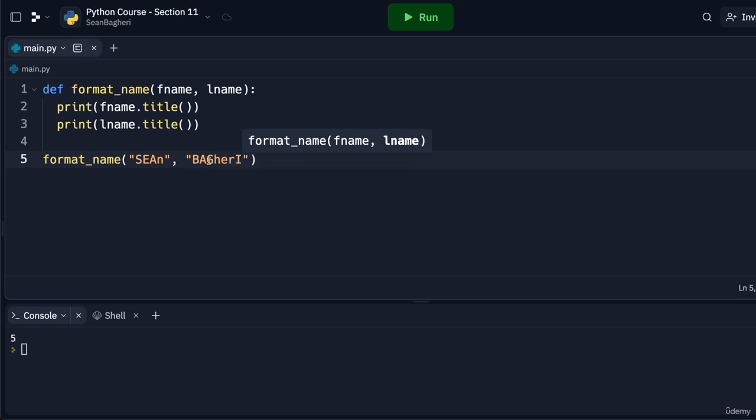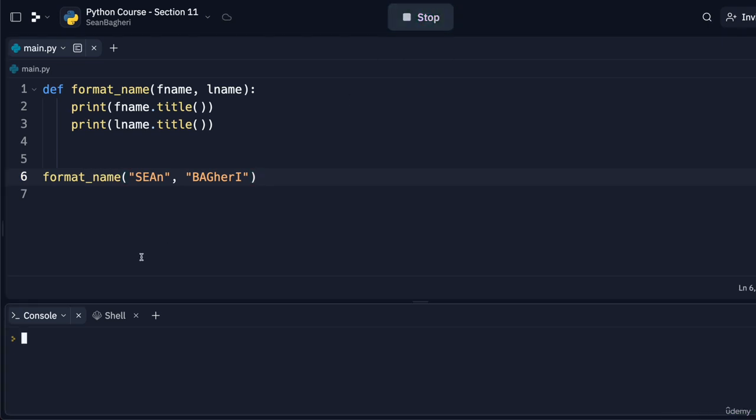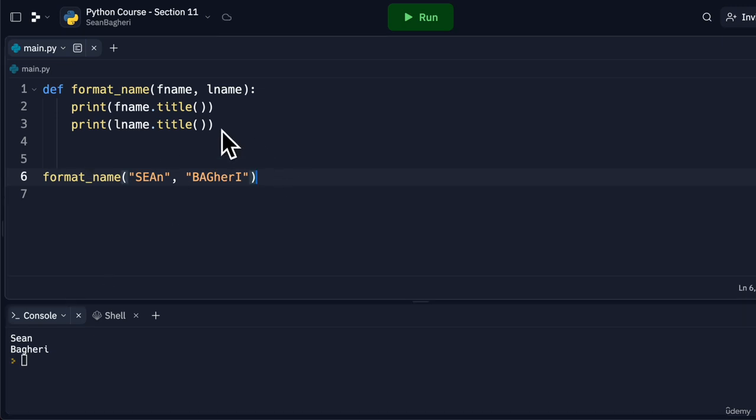There you go. So, really weird stuff, right? If I print this, if you run this, what we're going to get is my first and last name cleaned up. Now here's a problem. As I mentioned, this is a function with inputs, but we don't have any outputs. Essentially, we cannot assign this into a variable and use it throughout our program.